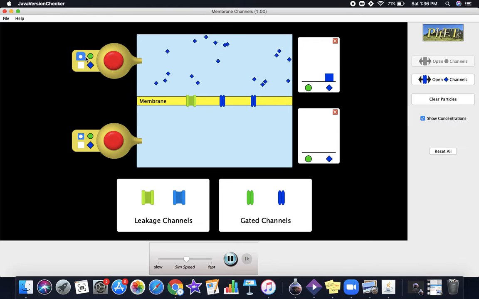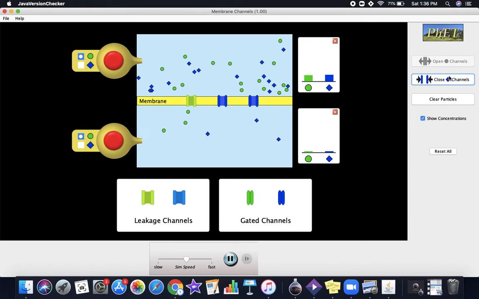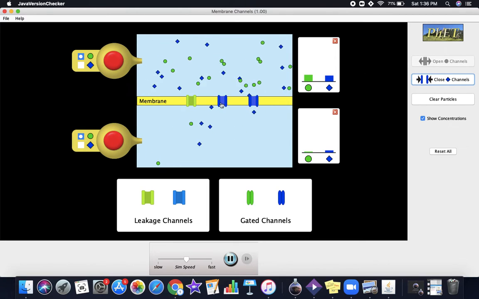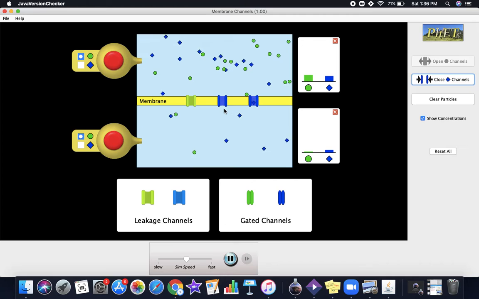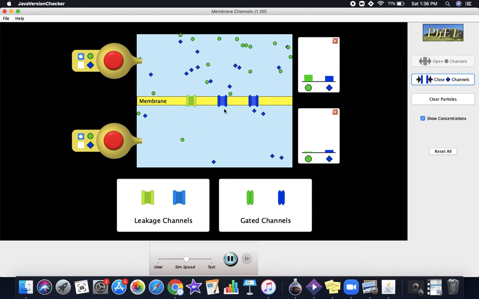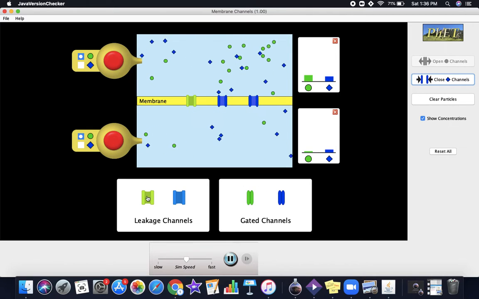So let's put in a few of these green ones and let's see where they go. Now, they are at a high concentration up here, so naturally they want to move in here. So you see this gate is wide open, but it only allows the green substances to enter. And this is exactly how it would work inside of your cell. Different channels are made for different substances. If I have a channel that looks like it's wide open, the green ones cannot go in through here because that is not possible. It is made specifically for one type of substance, while this one is made specifically for another type of substance.